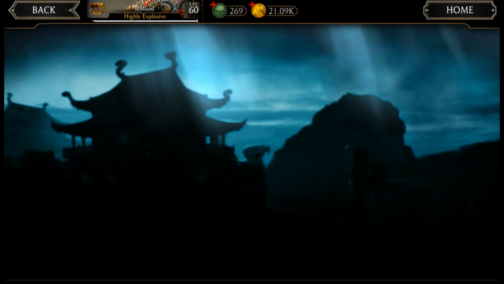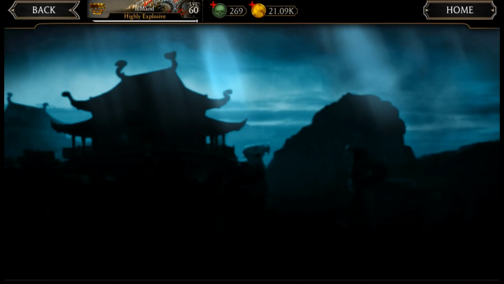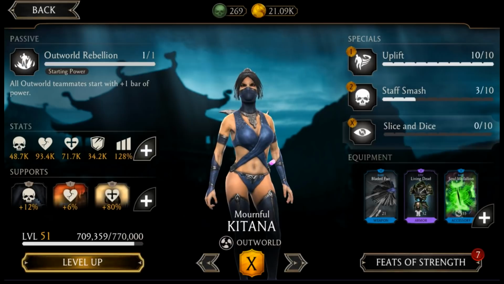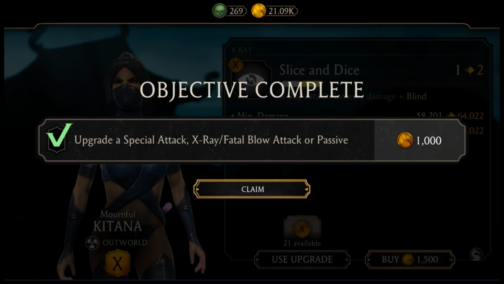And to be honest with you, in the beginning you don't really have to spend a lot of coins on maxing the damage of your X-rays, because you hardly ever use them. The rest of your coins you have to invest in opening equipment packs, because the sooner you max your equipment, the rare equipment for the characters, the better.